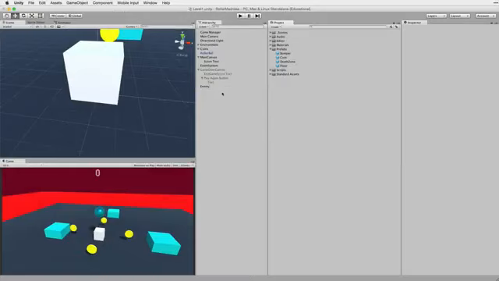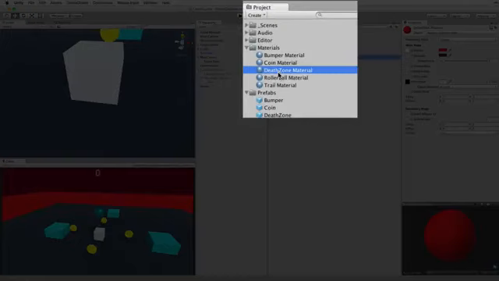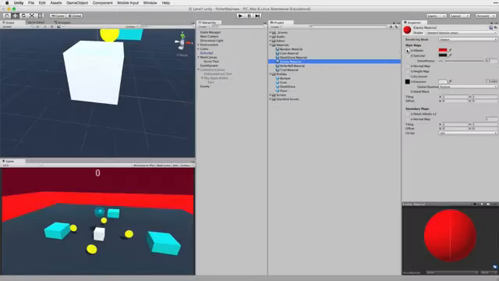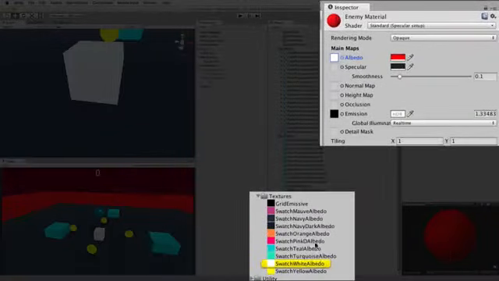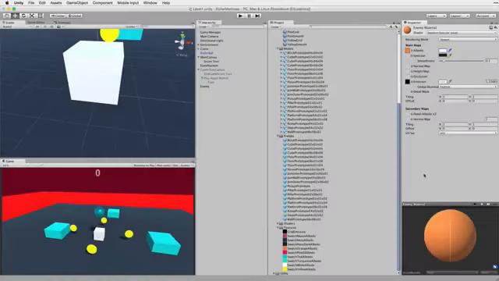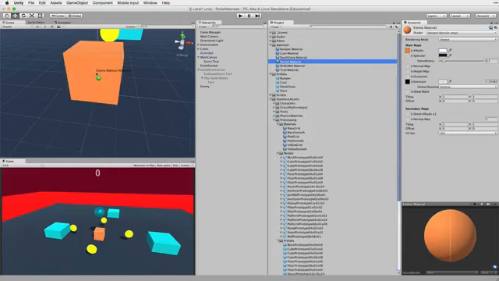And we need to create a material, so let me go ahead and look at my materials. I'm going to base this off of the death zone material. So let me go ahead and select that and then duplicate it and rename it my enemy material. And let's change the albedo texture from the white swatch to an orange swatch. And I'm going to change the tint color back to just pure white. So it's going to be kind of an orange looking enemy. And now that that material is set up, I'm going to go ahead and drag and drop it on the cube. So we've got an orange enemy.